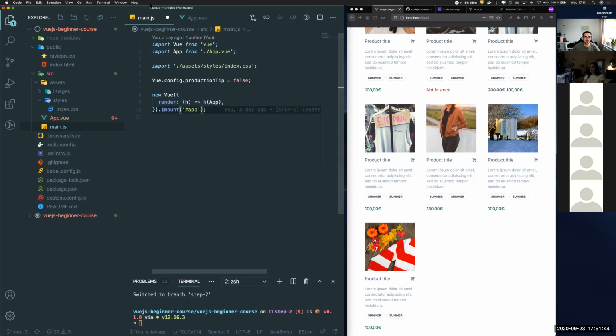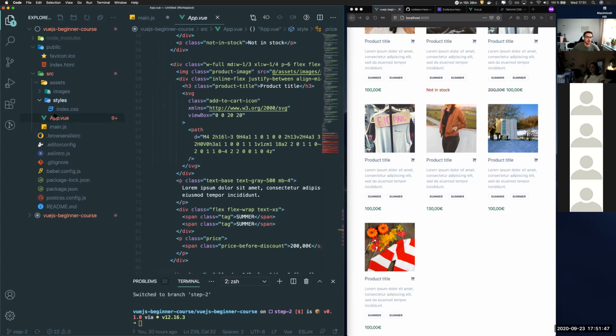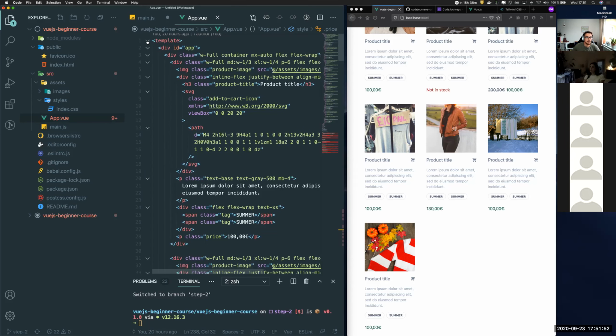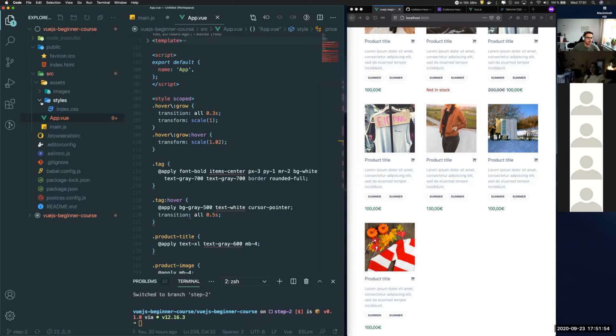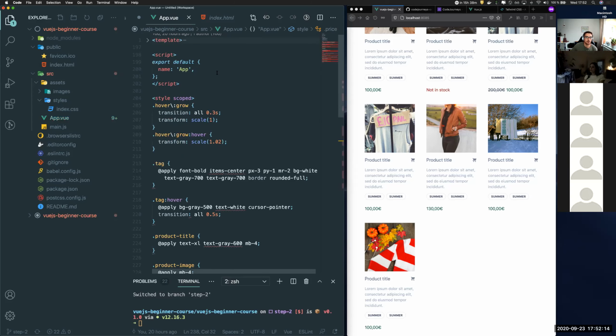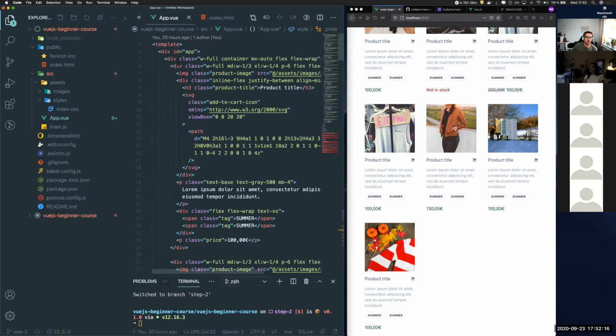So that's why in the HTML here, we have ID app. If we don't have ID app here, then the output of the Vue library, all the process, will not be rendered here. And that's also why we have in the template, again, our ID app.